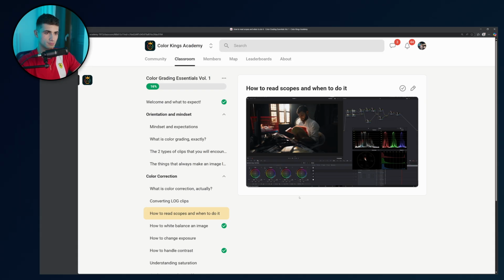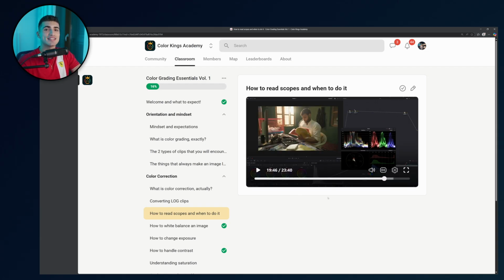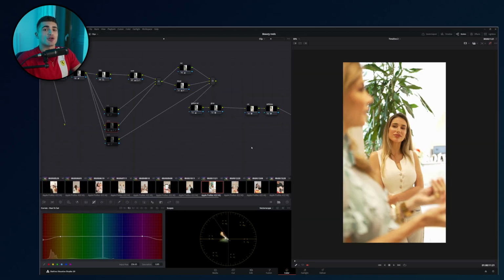Now, there's psychological and biological reasons for what's happening, but I won't go into too much detail because we're not here for that. Today, I want to teach you how to rely on scopes when your own eyes deceive you. Now, let's see when you want to read the vector scope and how to actually do it. The vector scope allows us to get an accurate reading of what the colors in our image are saying. Now, why is that important for skin? Because we can use the vector scope to understand if the way our skin looks is close to the way it should look. What you want to do if you're in DaVinci is this.